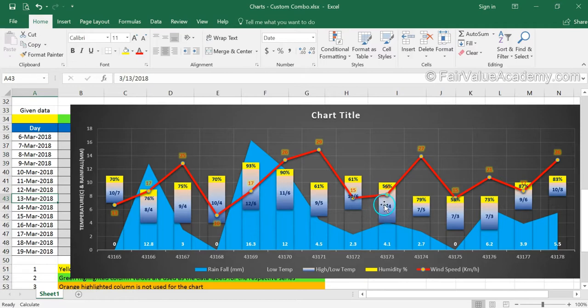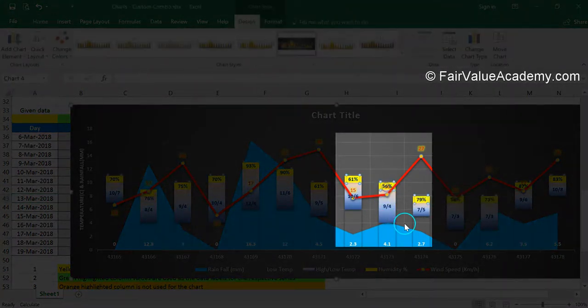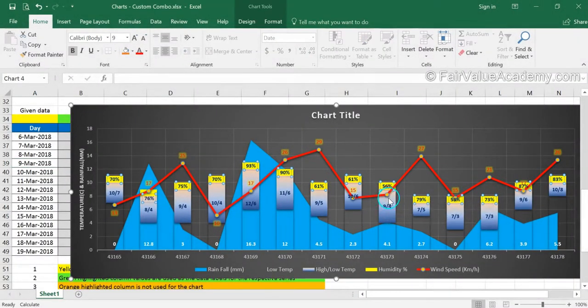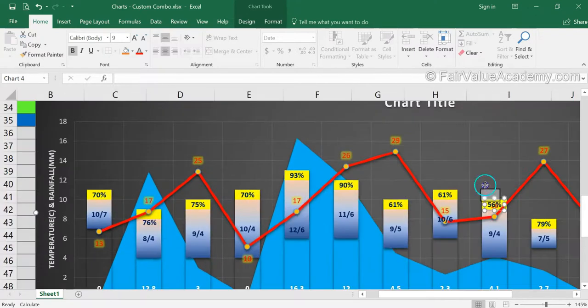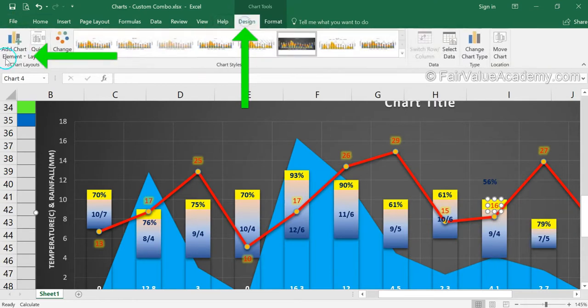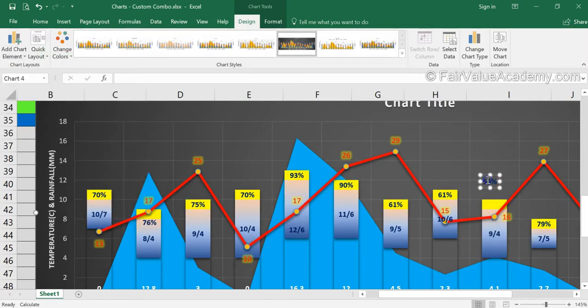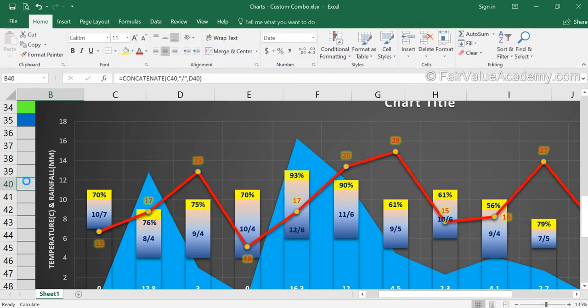Let's change one more position where we have to drag it. Let's take the humidity value. Ideally, we should change the position of the wind speed label and keep the data label for humidity because that is in the correct position. But it is difficult to get hold of the wind speed label because it is right behind the humidity label. So what we are going to do is we'll double click on humidity label. Let's zoom in and bring the humidity label out. Then click on the wind speed label and we will go to the design option and select it to be on the right. Let's click on the humidity label once again and bring it back to its position. So this is another way to work around when you have overlapping data labels and it becomes difficult to handle.